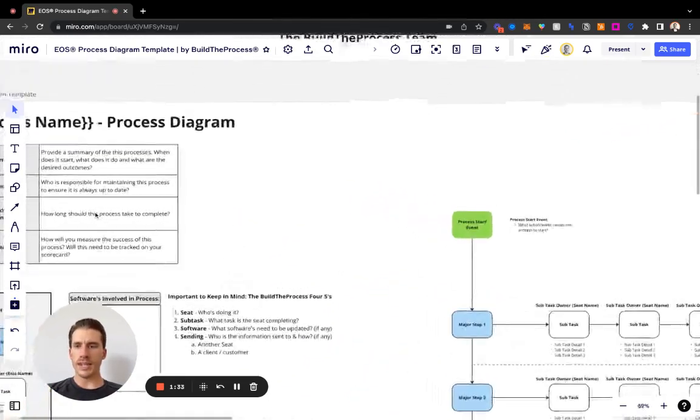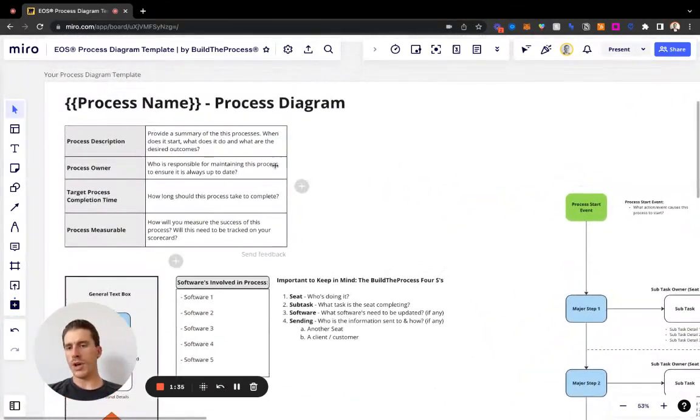On our left-hand side here, the first thing I want to draw attention to are the resources that are listed on all of our templates. Number one starts with this box up top here. That includes a process description, process owner, target completion time, and measurable. These are all things that we want to quickly identify first before we visually map a process with our clients. So we gave you a box there to capture that detailed information and to keep it in a central location. So what you'll want to do is read these prompts and go ahead and fill that out yourself.